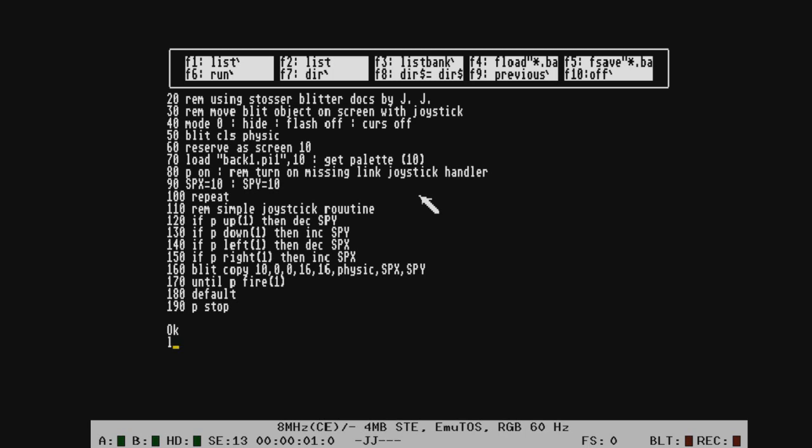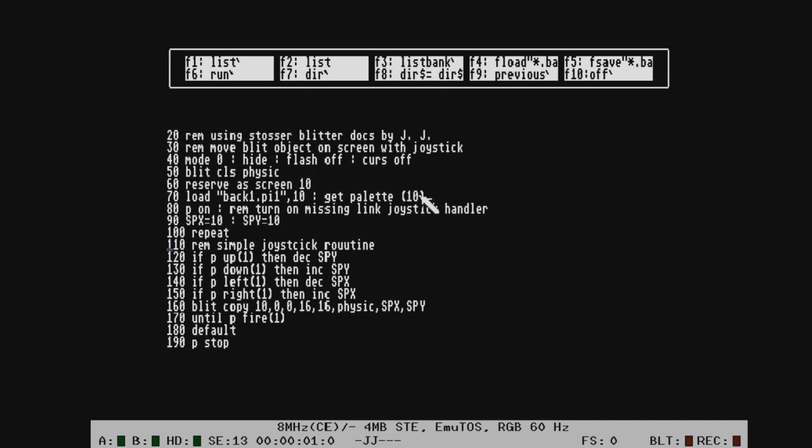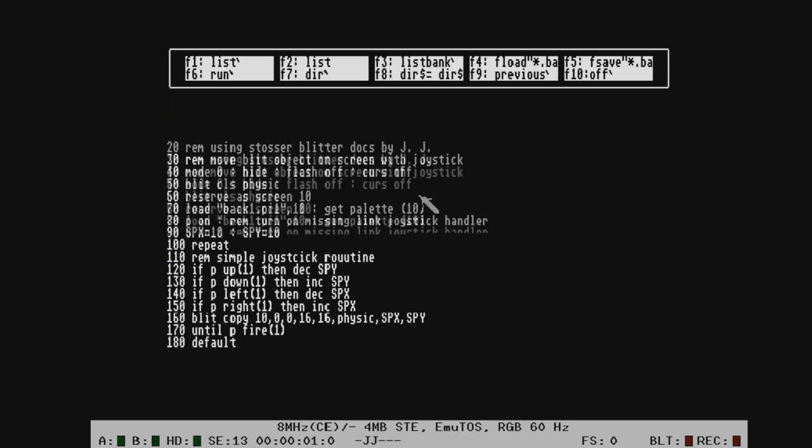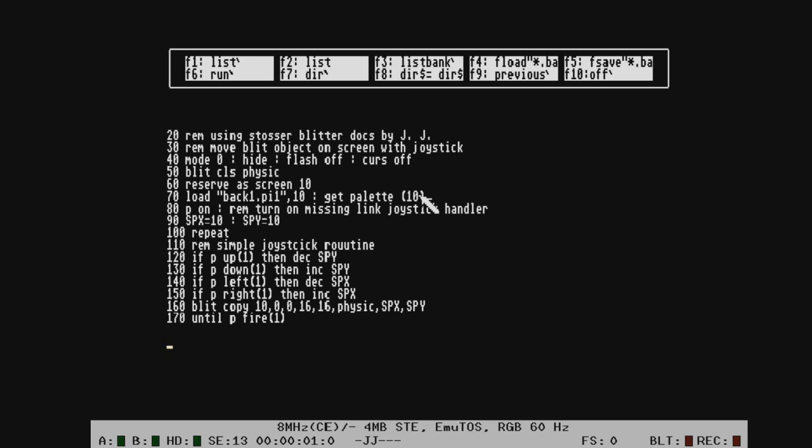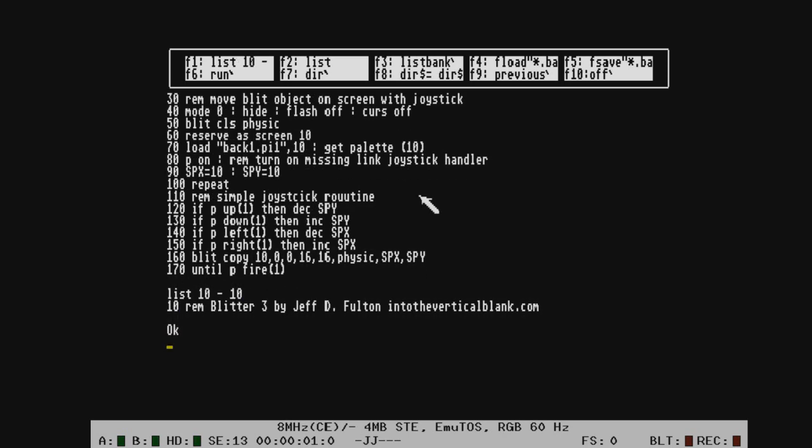Oops, this one. Now we're at a place where we have enough code in our program that we can see the limitations of the STOS editor. We can't, like on the Atari 800 or the Commodore 64, scroll up on a screen past where our code is. It doesn't work. The editor is just a little limited. So what we want to do is list 10 through 100 first. In Atari, the dash that you'd use for through is actually a slash. I'm not sure why, so I have to use the numeric keypad to get a dash. Okay, list 10 through 100.